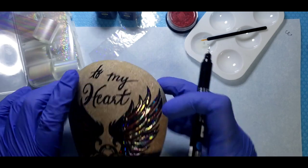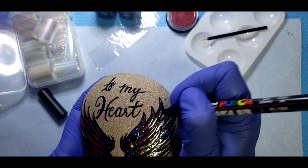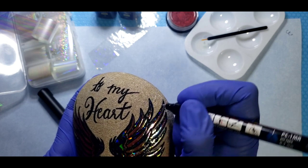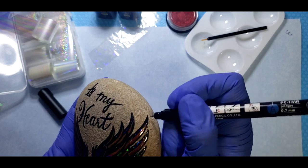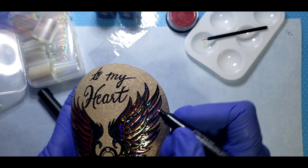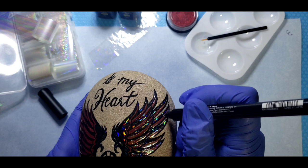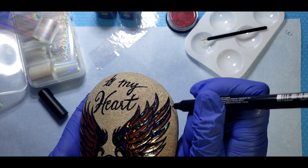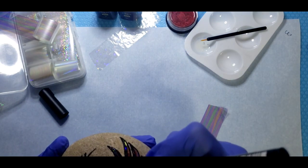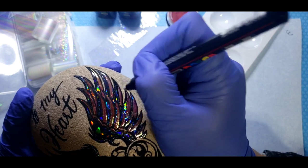And then you can go and put back in your fine lines. Just find your line and pop it back in there. And if you have to draw it again, make it a little bigger, that's totally fine too, because glue likes to travel. Pop those lines back in there.